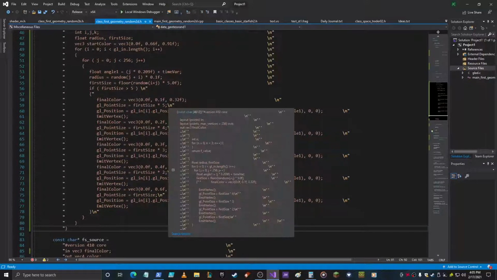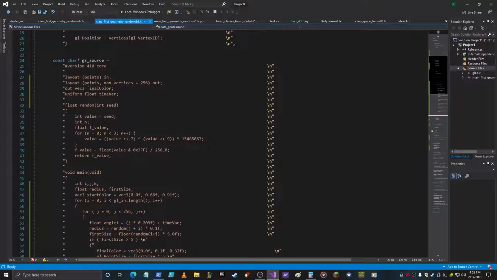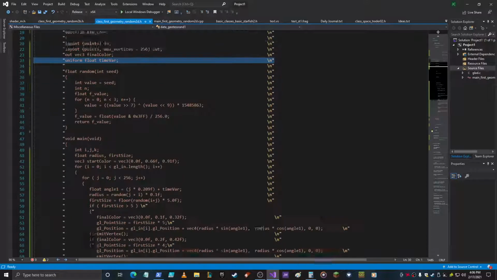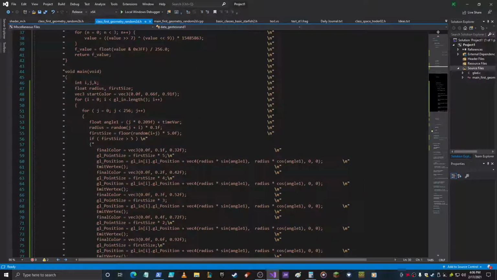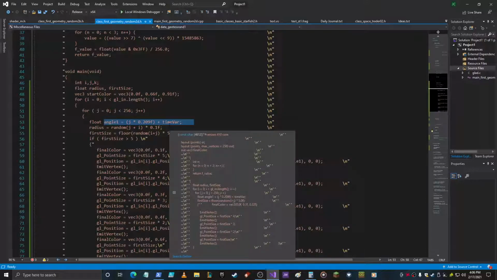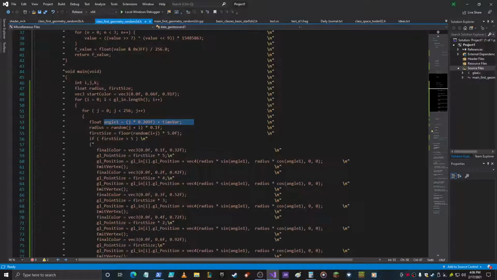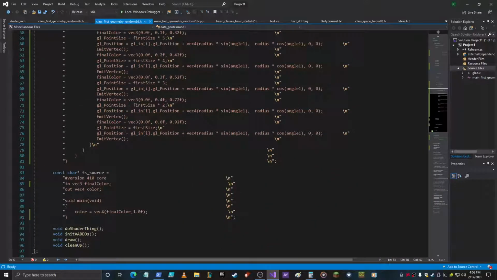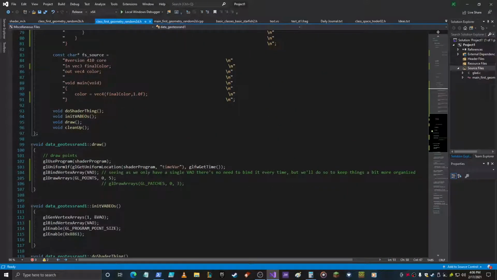Then I added another thing to this shader that I just finished adding a few seconds ago, a uniform. It's a float, a time variable, and that's what I did with the angle right here. I set the angle that the points are centered around to be dependent upon the time variable so that they would appear to rotate around the center of this point that is drawn.